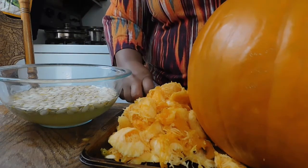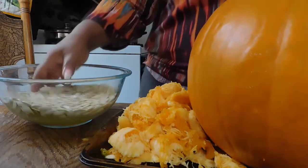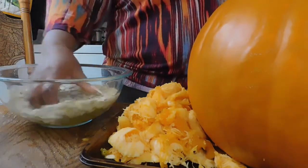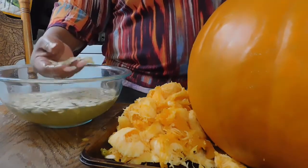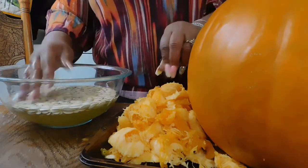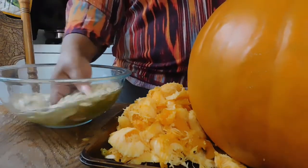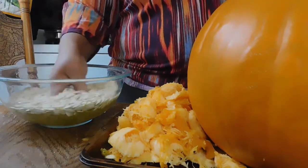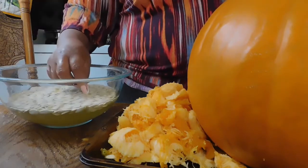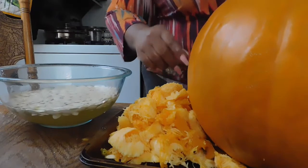This is definitely a fun activity to do with your kids or your grandkids, or yourself if you just love pumpkin seeds. So I'm just going to massage them a little bit, because once I pull this out and give it a couple of rinses, I'm going to slightly pat them dry and carry on to the next step of how to make pumpkin seeds right from the actual pumpkin.